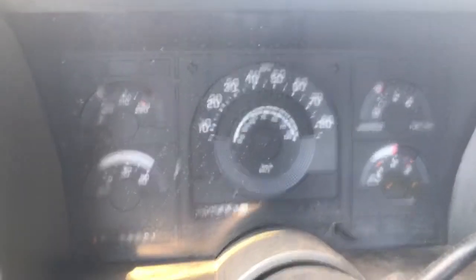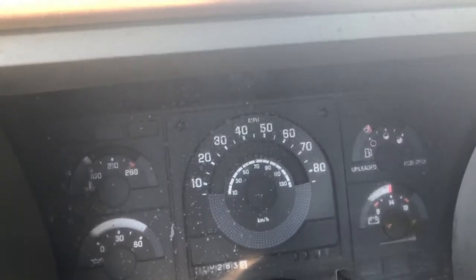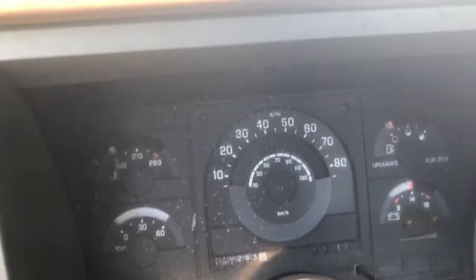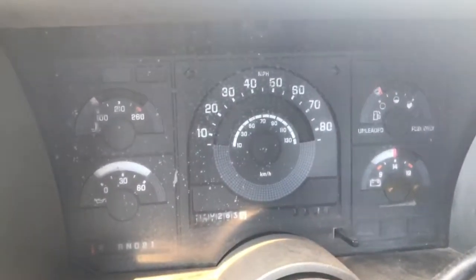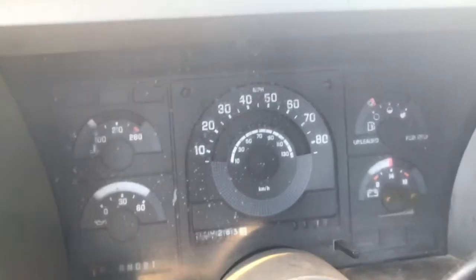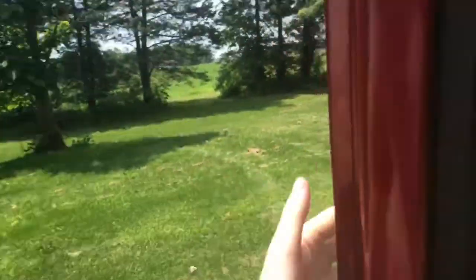What's up guys, today I'm gonna show you what my truck sounds like before I buy a new exhaust. I'm gonna get some before and after clips. I'm not going for performance or anything, I'm just quieting this loud thing down. So without further ado, I'm gonna show you guys what it sounds like — I'll just put the phone down.